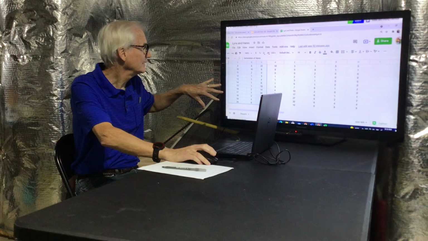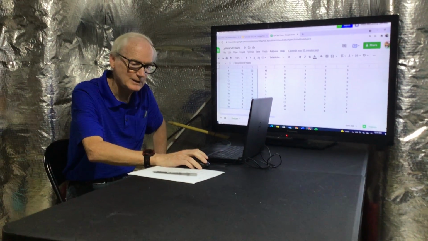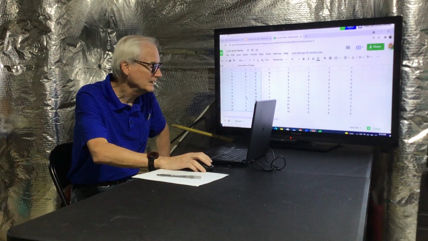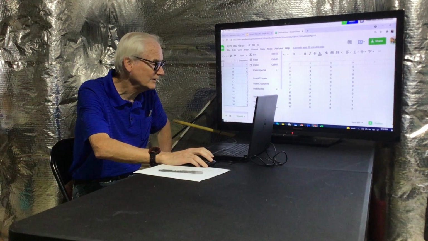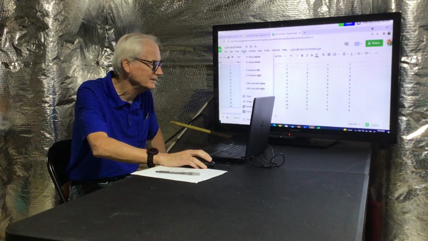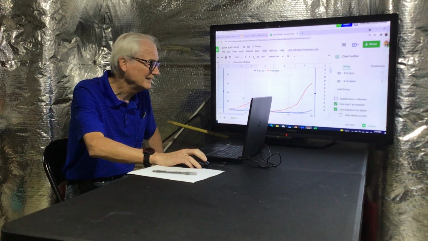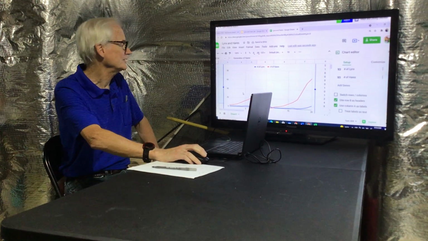I think it's defining the field. Defining the field, good. Then I'm going to right-click. Nope, sorry, don't want to do that. I'm going to go Insert. Left-click on Insert, and I'm going to insert a chart. Just like that, I get a chart.